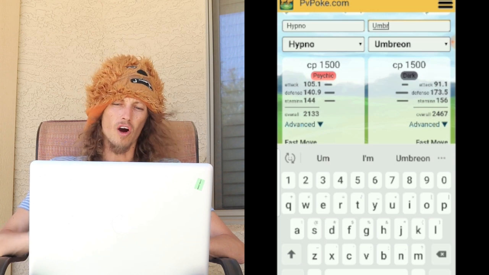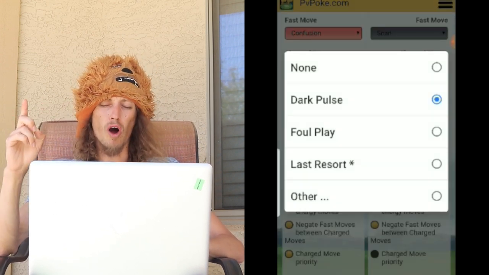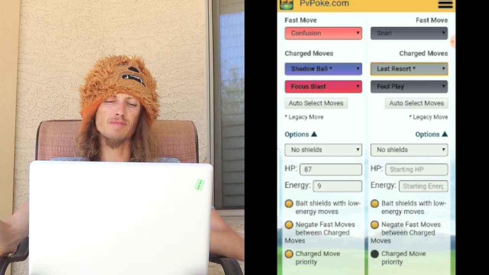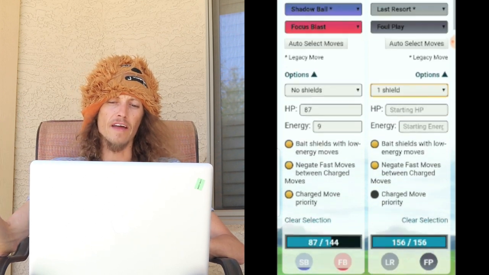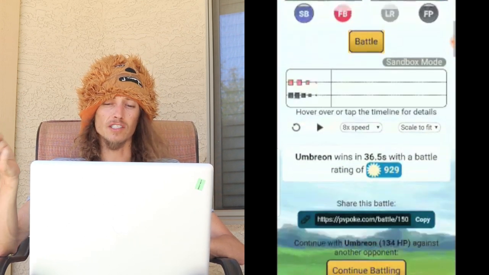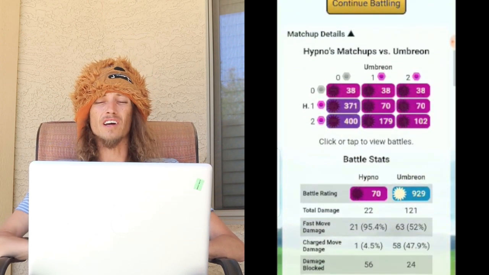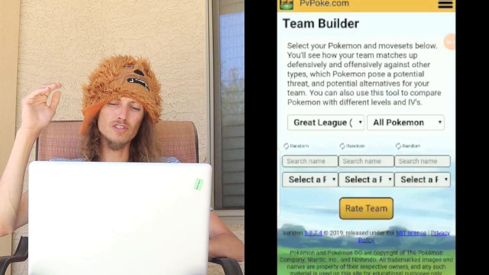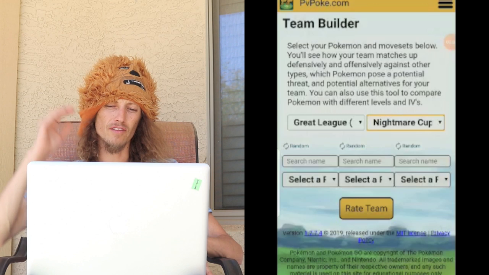At the bottom, you can click continue battling, and it will start you off where you had just ended. So when my Hypno won that last battle with 87 HP, I can say, okay, they bring in an Umbreon, and then I can set it to continue that battle. Now we'll see they use one shield, and their Umbreon's going to win with a pretty decent score. Above 500, you win, and below 500, you're going to lose. The higher the score, the better.